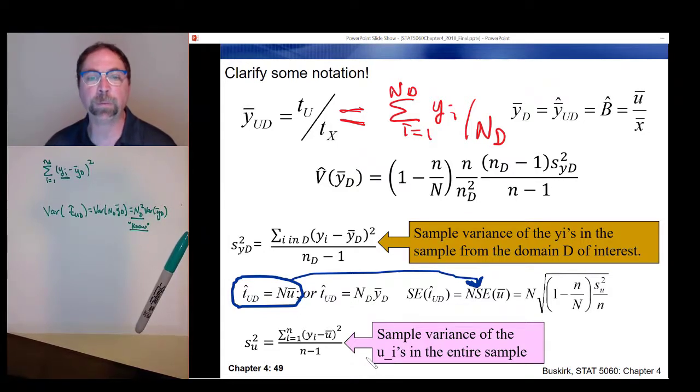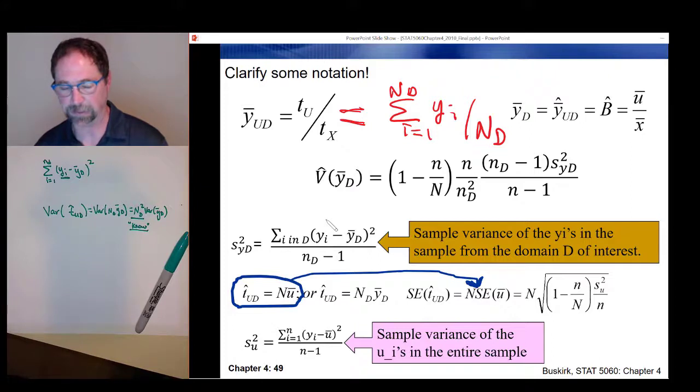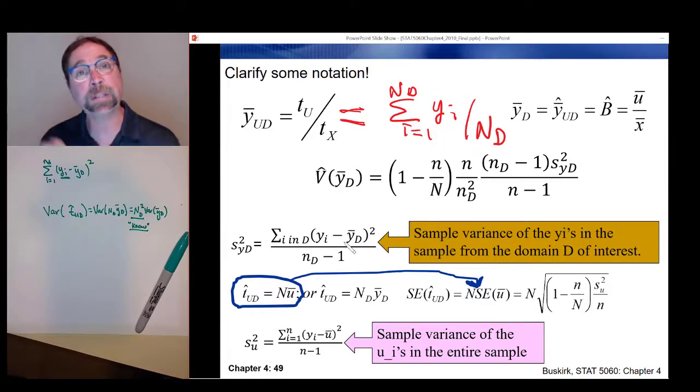Now clearly there will likely be more ui's than there will be yi's in this formula here. So the summand here is actually running across n sub d elements, which is likely going to be smaller than the n elements from your original sample. Now it's possible that you take a sample and everybody in your sample is female, or in the domain of interest, for example. So in that case, it could be the same. But in general, this is actually picking out the y variables and staying on the y scale, which doesn't zero anyone out. It only focuses on those items that are in the subdomain.